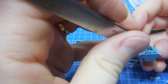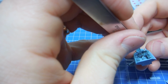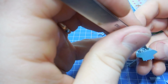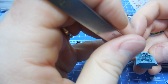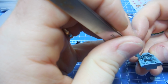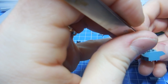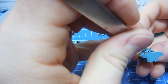Oh god, is this even gonna work? I don't know, man. Now the Su-27, the Ukrainian kit that I have, has photo etch for this stuff. So that might be pretty cool to work with. But there we go, I guess.